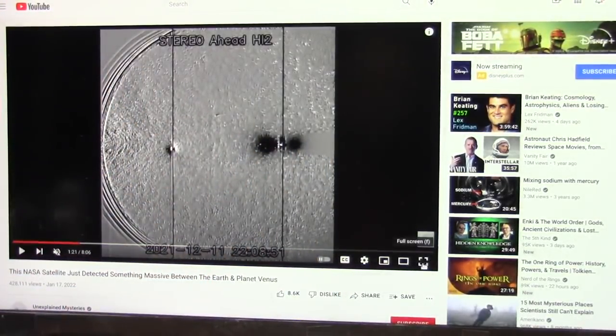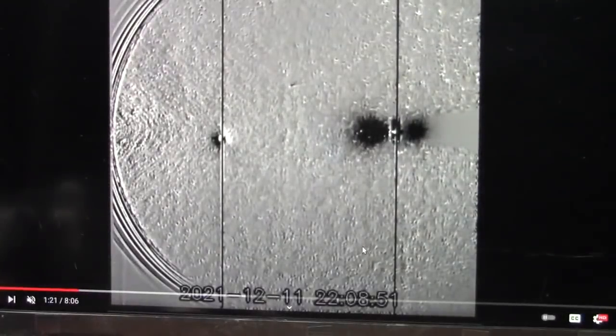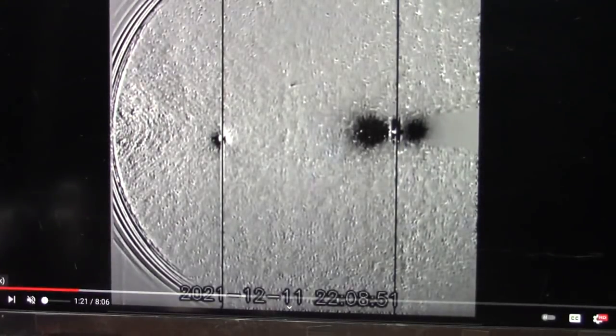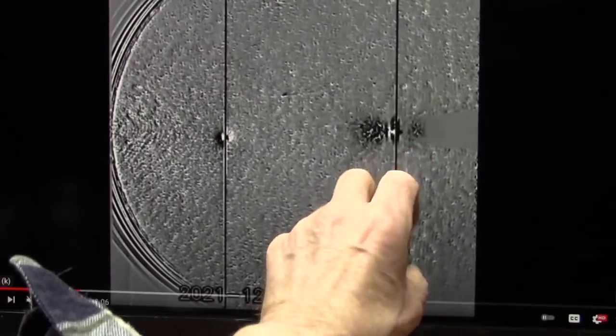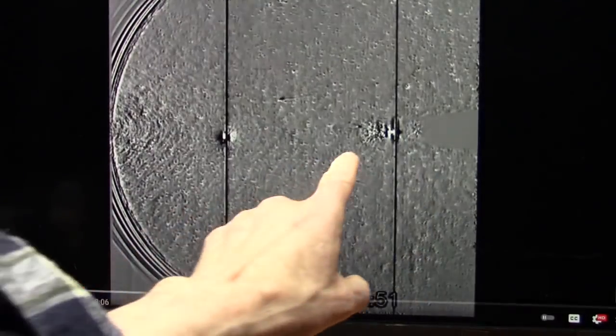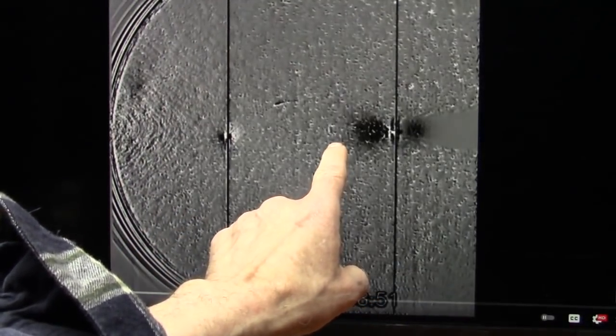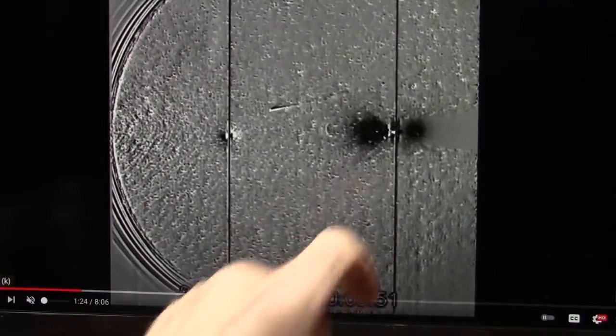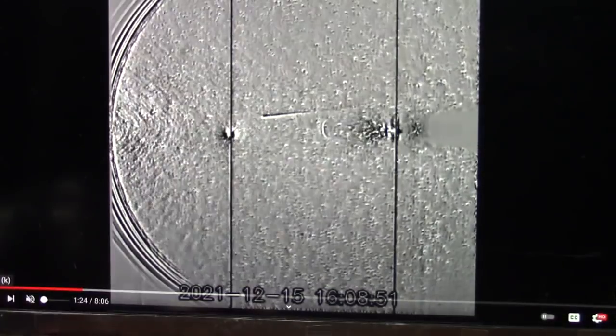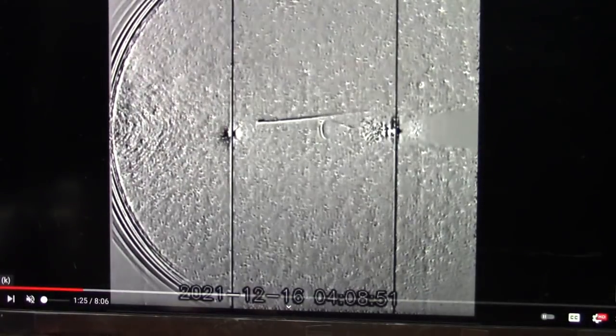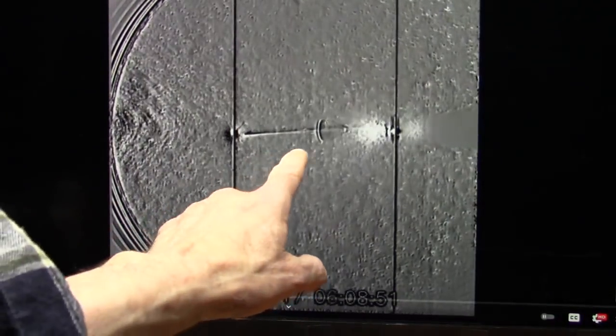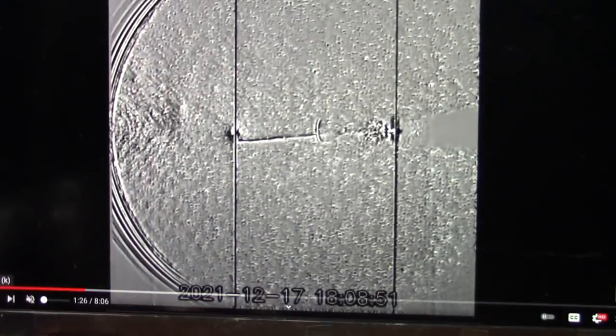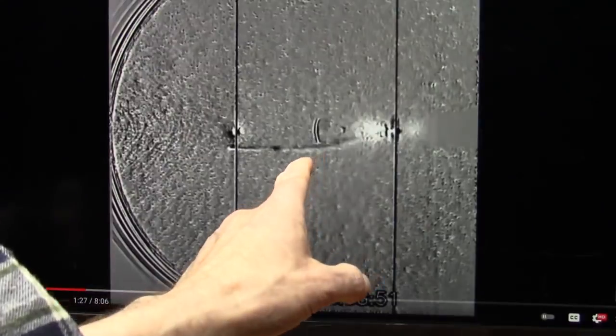Now, watch this. And, again, I have a full video about this interaction. But watch. We're pulsing on and off, on and off, on and off. And then, boom, out comes this. Watch. Here it comes. Exactly timed to interact with the tail of that comet. How the hell did that happen? And there's a big bomb. It's right in the middle of it. And pretty much protects us from it. We still got whacked.